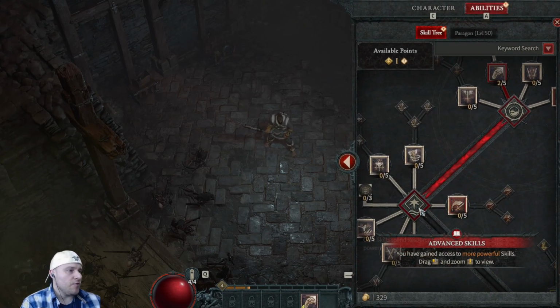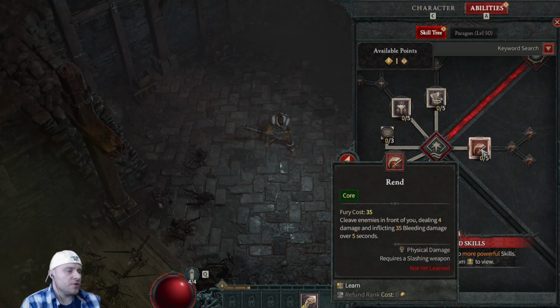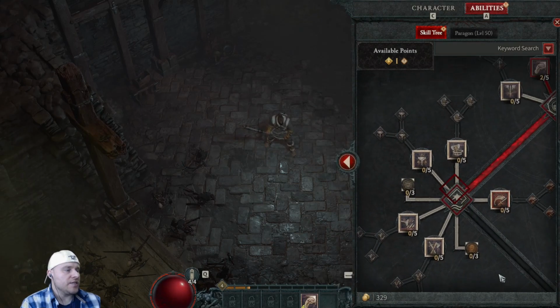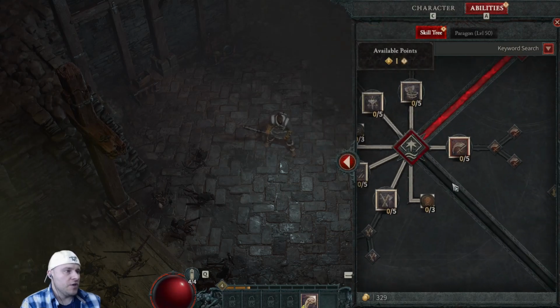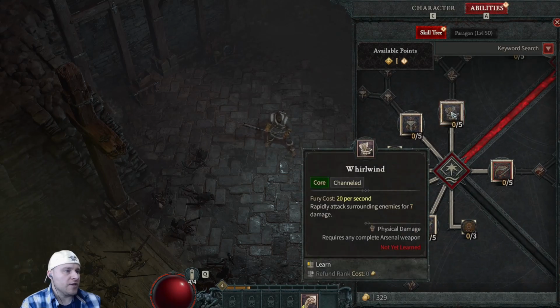All right, now we did get another skill right down here. Unspent ability. So right now we have another choice to make. Ooh, this is interesting. Rend. Rend is going to be good. Cleave enemies in front of you, dealing 4 damage and inflicting 35 bleed damage over 5 seconds. So a lot of this actually follows Diablo 3, which is very nice. It has a very familiar feel, but also feels very, very fresh. So I think right now I'm going to go with Rend, but let's check out the rest.